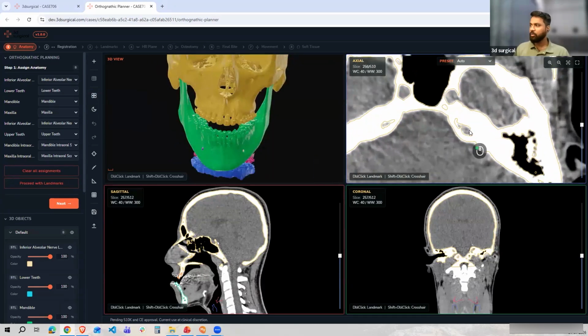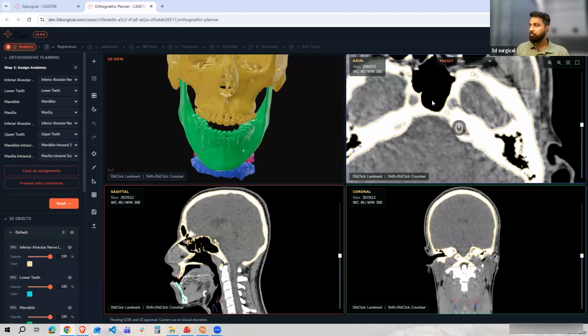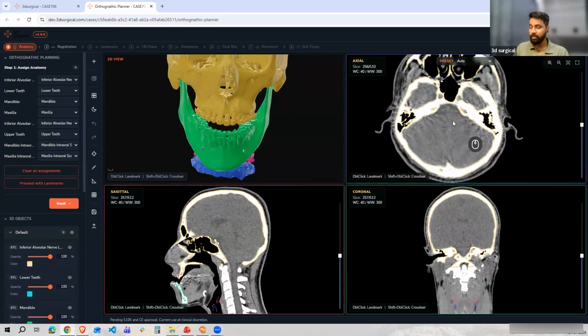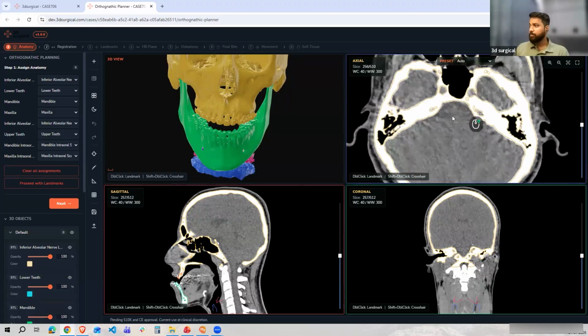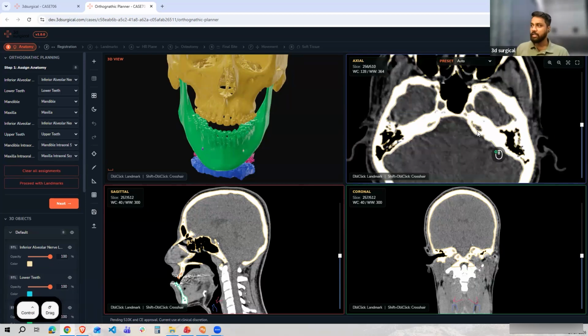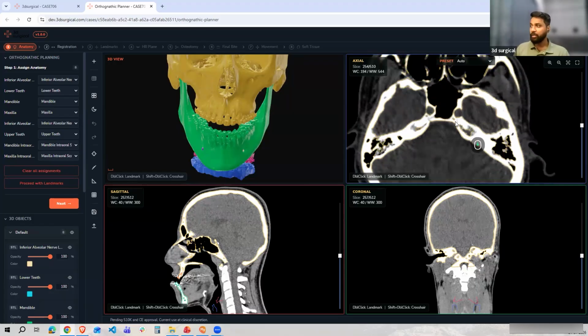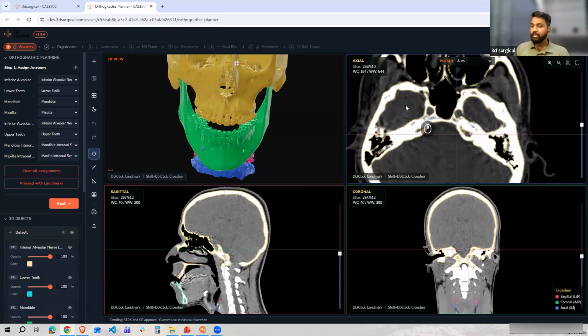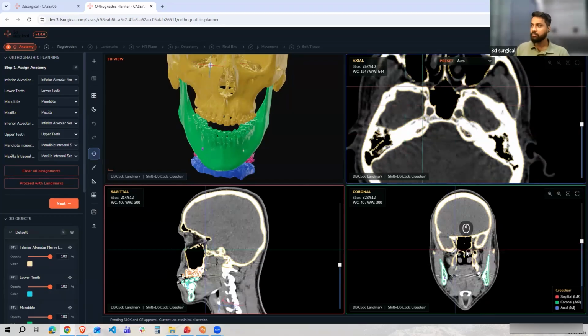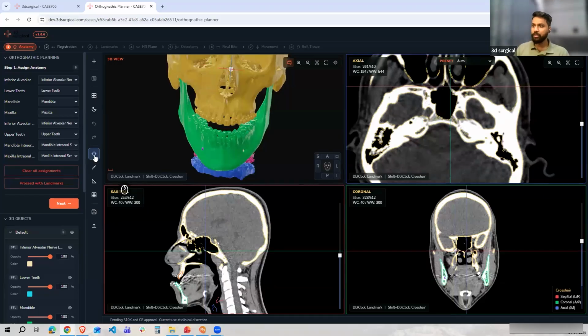Zoom in can be done. You can see my mouse, which is animated, and if I press any key, you will see it over here, so you can get the idea of what shortcuts I'm using from the laptop. I can press the control key and then change my contrast. I can pan using the right mouse button. I can scroll. I can even click on the scroll button, and it will automatically change my crosshair to that particular position, and I can activate and inactivate it from here.